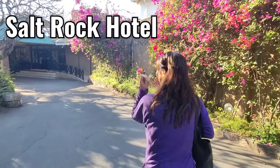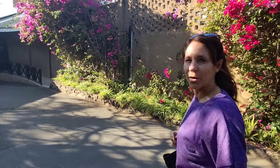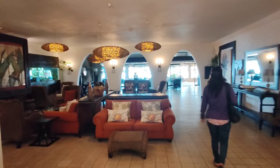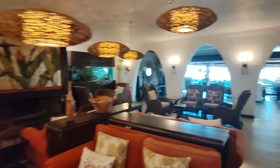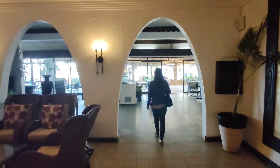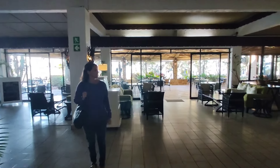Salt Rock Hotel is one of our favorite places. It's been here a long time and is well known in the area. It does great food and the views are fantastic. It's a lovely spot — definitely an old grand hotel. It's got the big old fireplaces, lovely inside. We're going outside to have some breakfast and enjoy the day. We love this place.